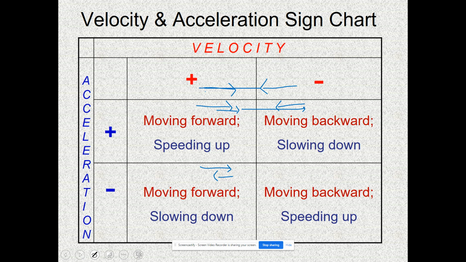Now let's take a look at the backward moving car. Let's say the car is moving backwards, but you have a positive acceleration. The car is still going backwards, but it's going to slow down. Here, the car is going in the backwards direction and also has an acceleration in the backwards direction, so it's probably going to speed up going backwards. I know those lines are kind of confusing. Okay, so that's what's going on there.